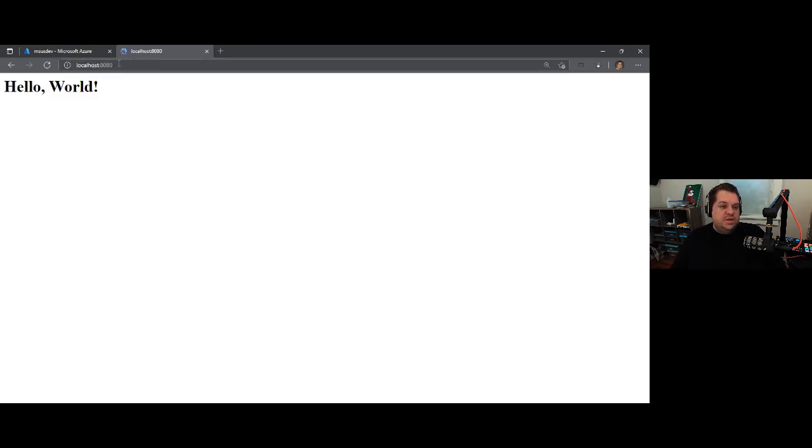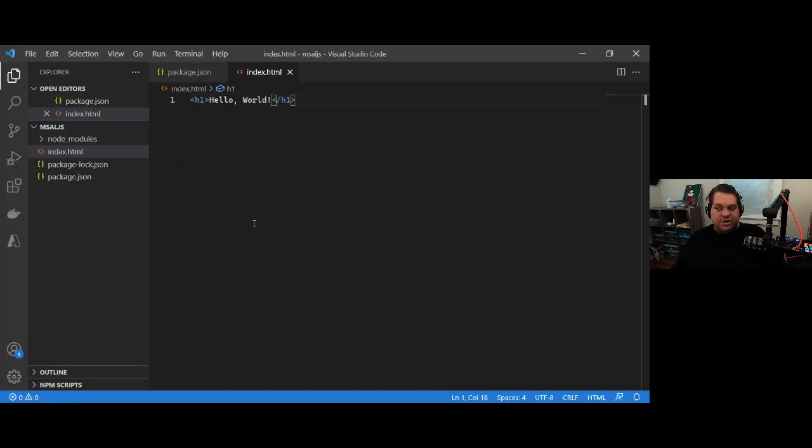Now, this is important because if I use that port number, that's not the same as my redirect URL. So the application registration is not going to match with what I'm trying to redirect to, and I'm going to run into all sorts of issues. So I'm going to just keep it simple. I'm going to go to localhost 8080, and there's my application. This is a running live server. If I make changes to it, it should refresh live.